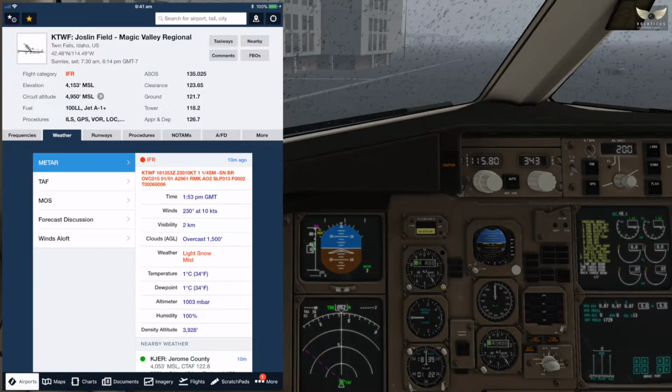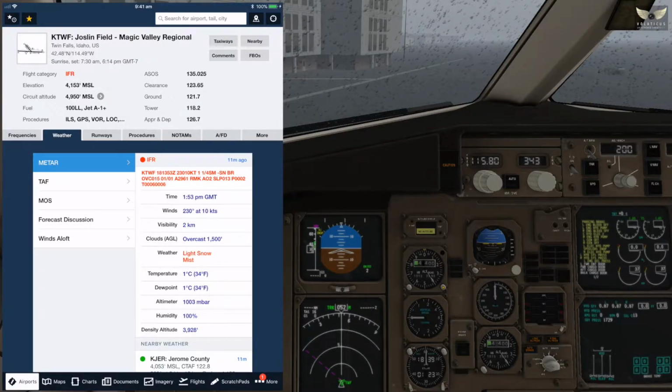And the other thing ForeFlight gives you, as you can see, is an English interpretation, or a natural language interpretation, of the weather there, which is really good. I'm a real world pilot, and I tend to just be able to read these now as a foreign language, but it's really handy for the GA pilot who isn't familiar with the METAR and TAF system. So what other information do we have here?